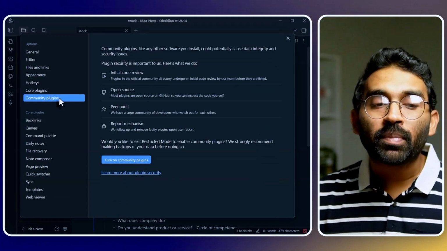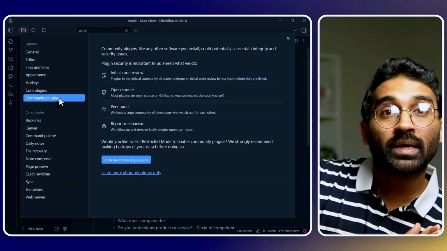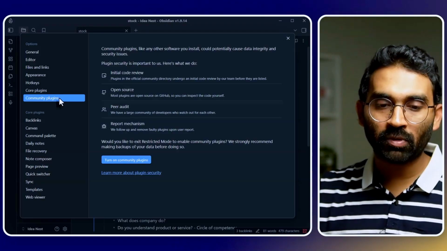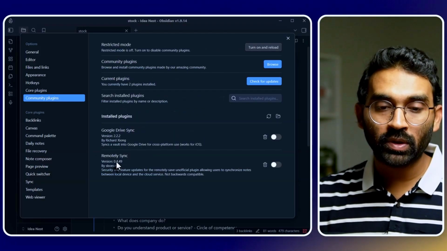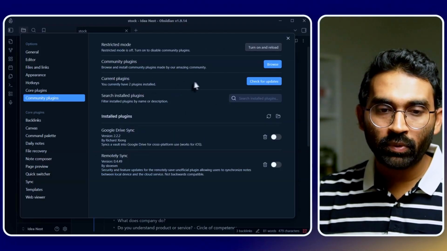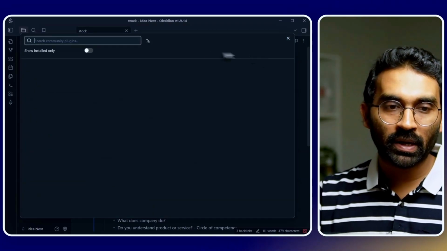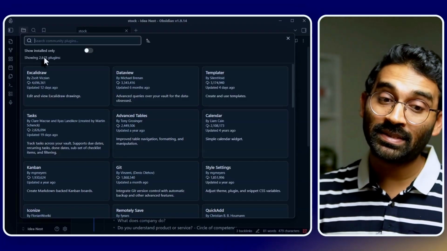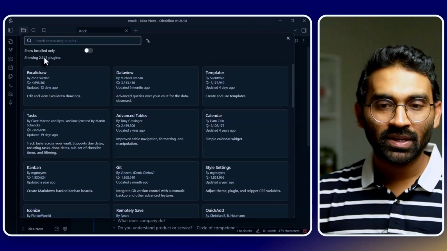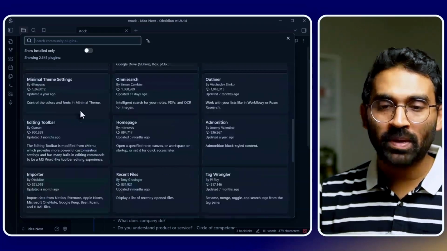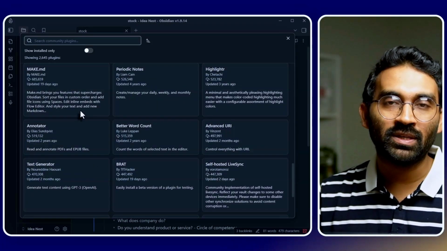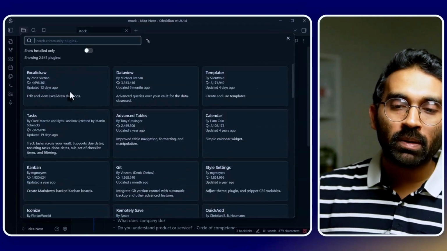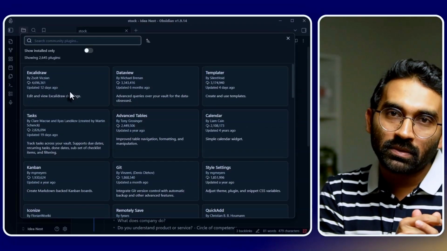Plugins are important because many useful plugins come from community developers. So you have to turn on the community plugins option to use that. Then you have to go to browse community plugins. So over here you see 2,645 plugins. That is a crazy number, guys. So you see there are so many plugins. I cannot even finish naming them in a day. I can't. So just experiment with the plugins that you want.